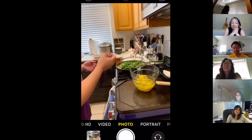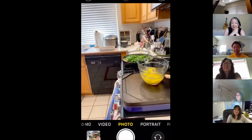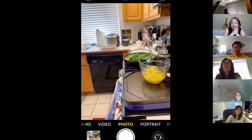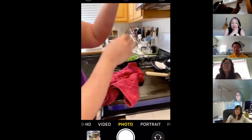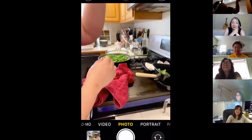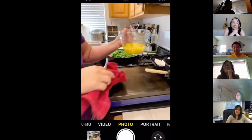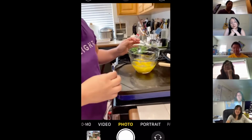Why do you wet your finger? To get the shell out, just because you have better control over your finger. So let's see if I have any shells. I don't think I have any shells. Nope, no. What do you wet your finger with?